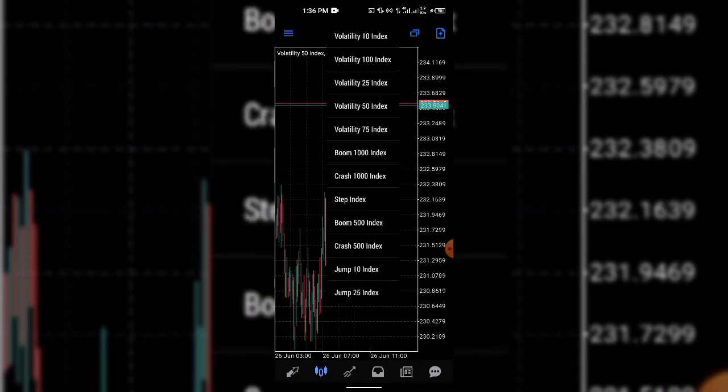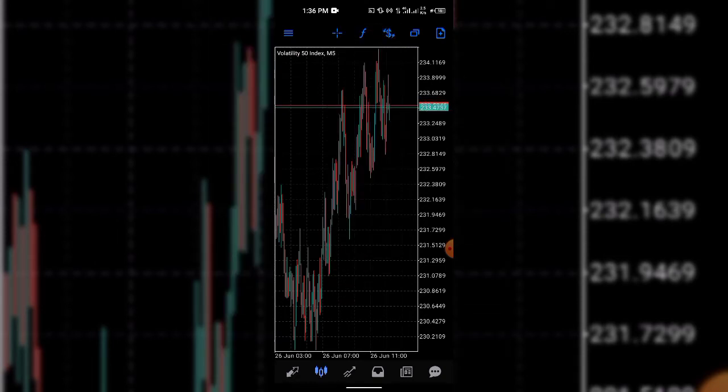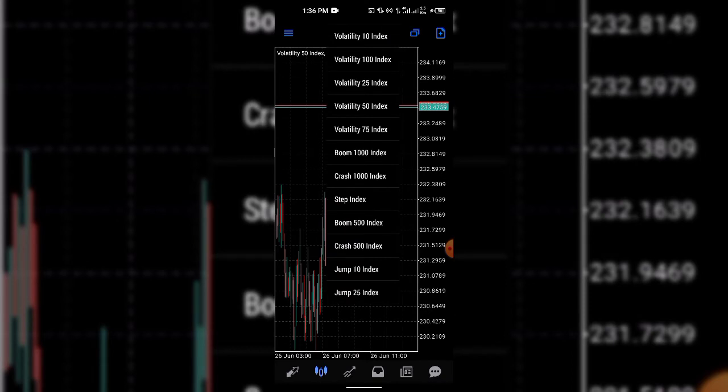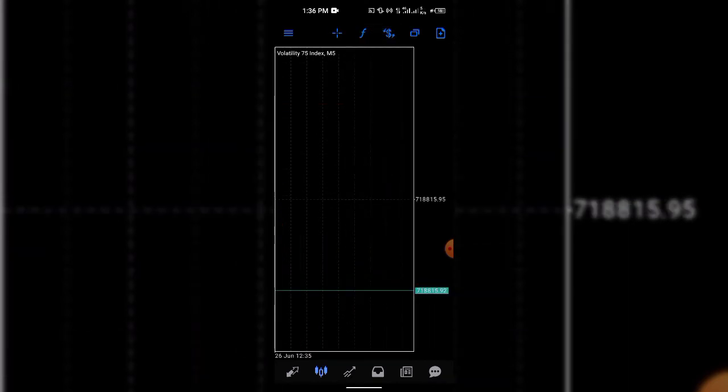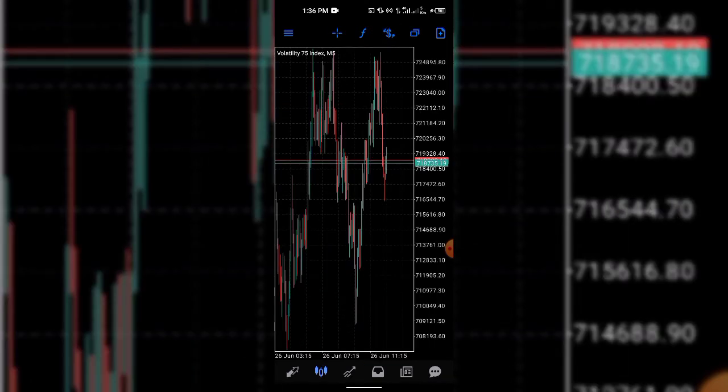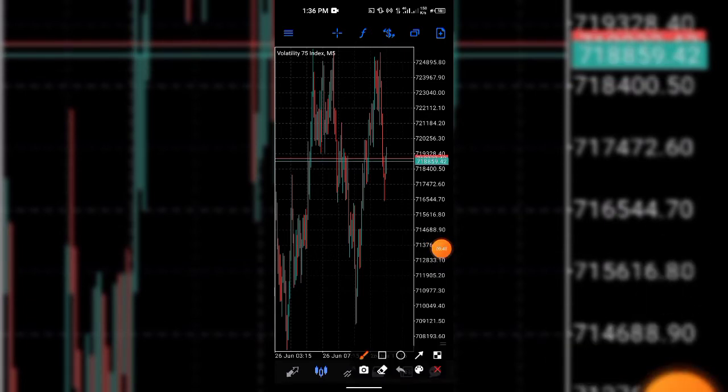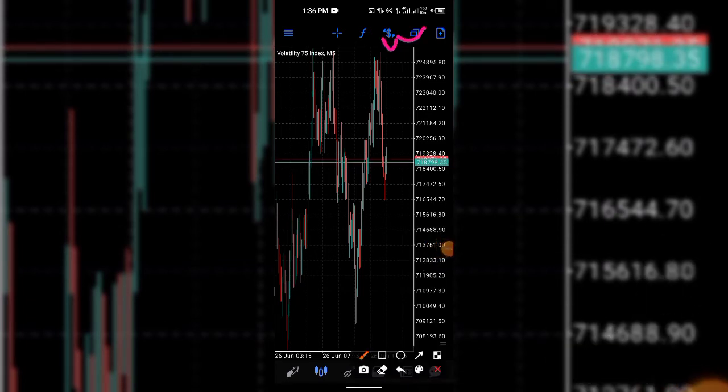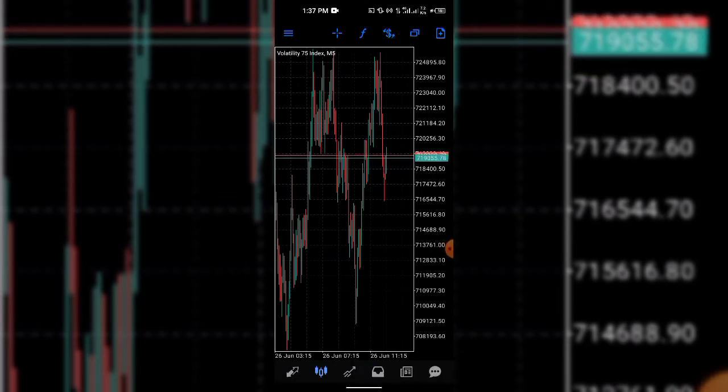So then here you can choose the market that you want to view just directly from there. You can choose any market that you want to view. That's just like a shortcut. This is the first thing I click, this is the second thing I click, and I'm yet to get to this and this. So I hope you are following.